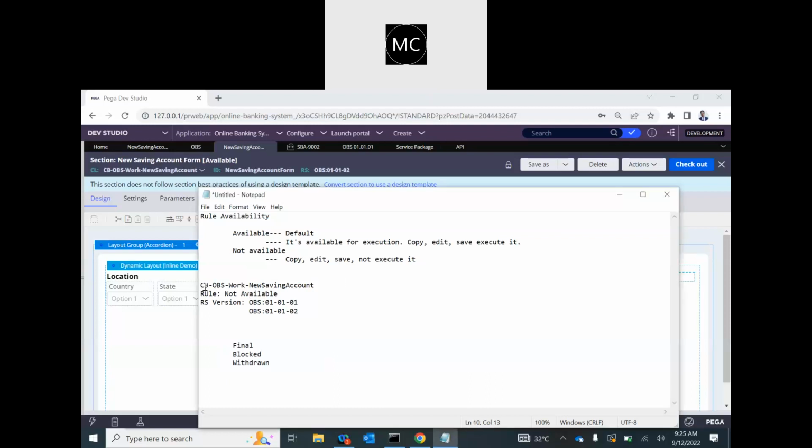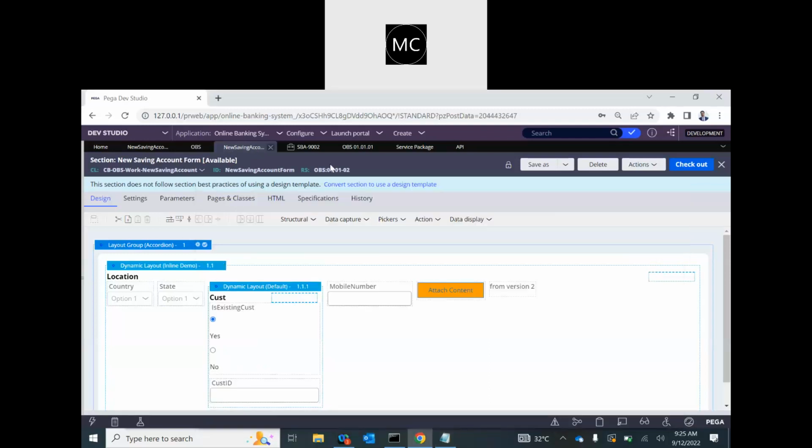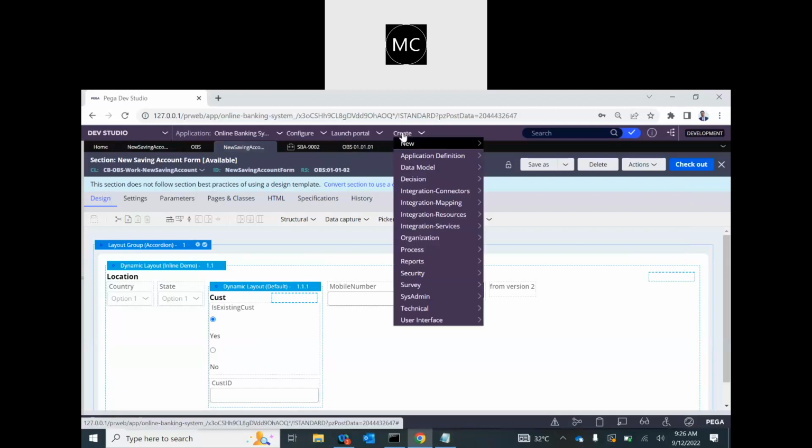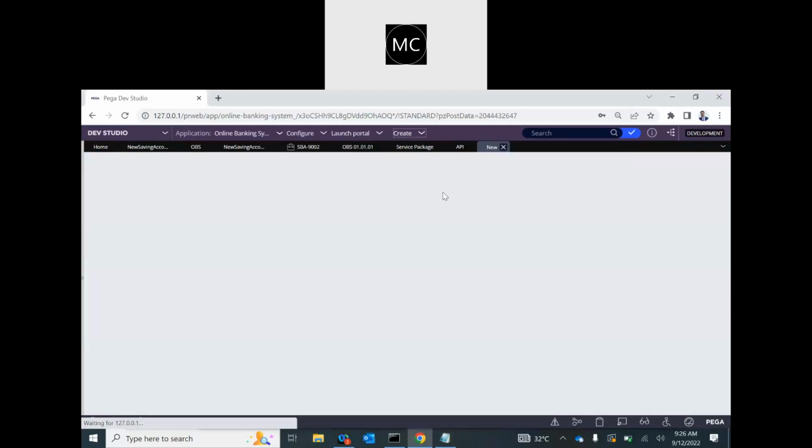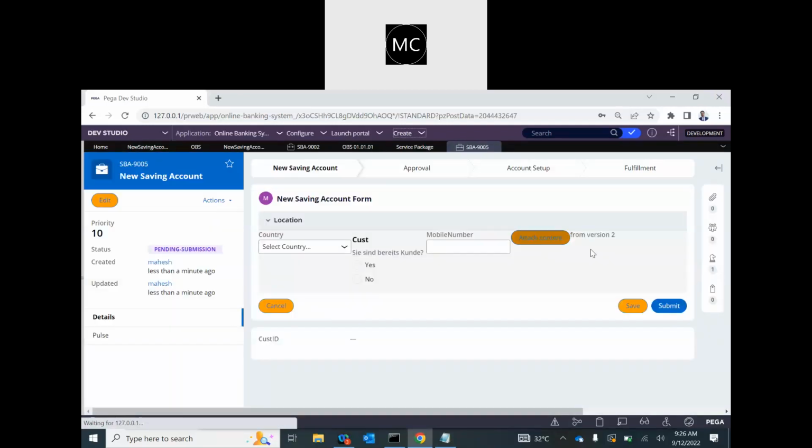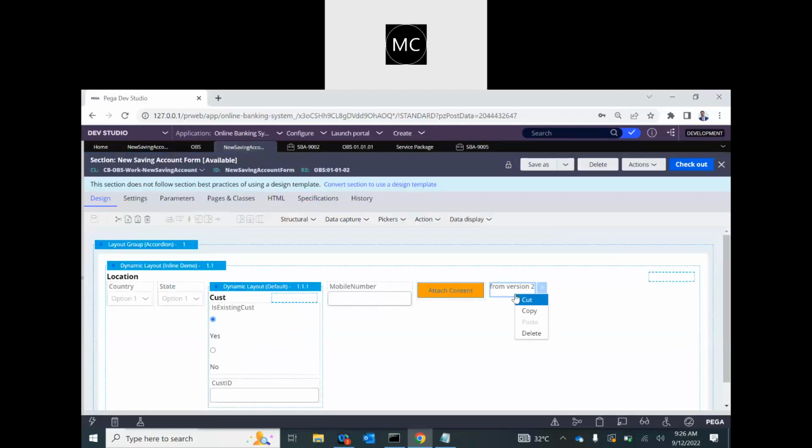So here in this example that we have taken, we have a section rule, and we have two versions basically. We have that same section rule in two rule set versions. So this is version 2, this is version 1. Currently version 2 is available, so of course this will be picked up, right? No other rule will be picked up. It will not even look for version 1. So if you execute this, you'll see the message from version 2, right? This is the message that we have put here to identify where it is being loaded from.